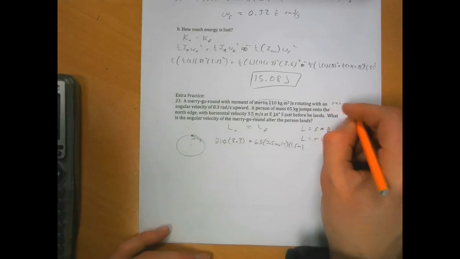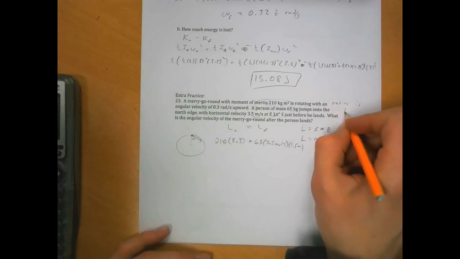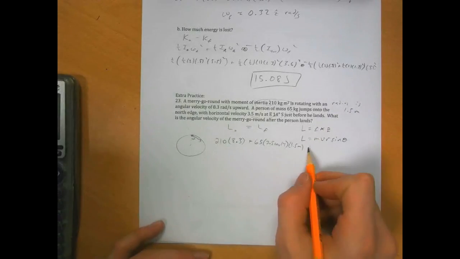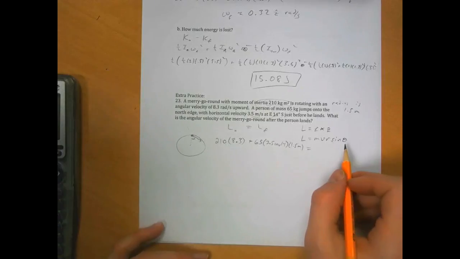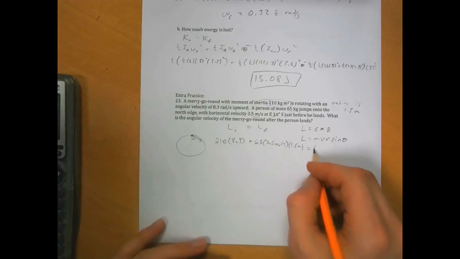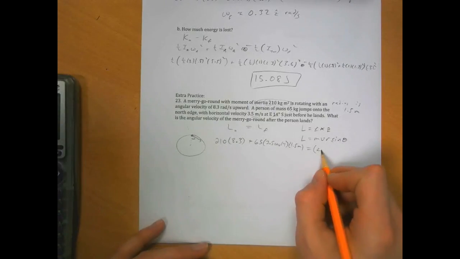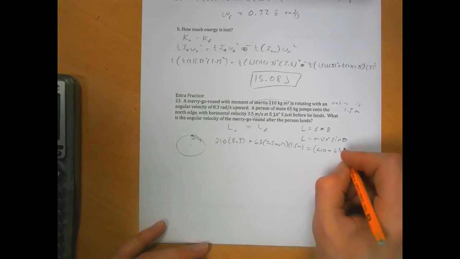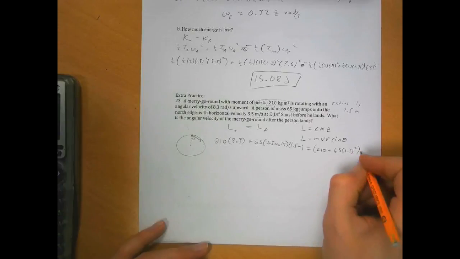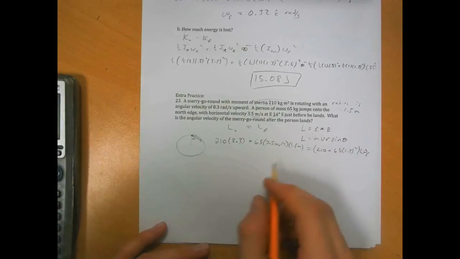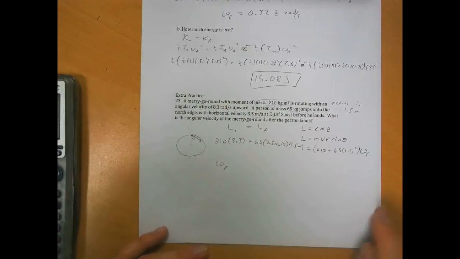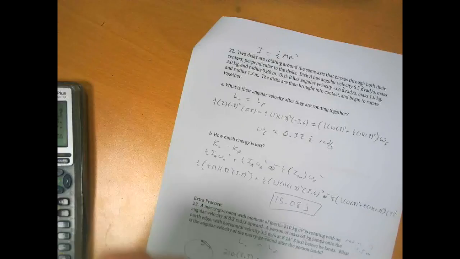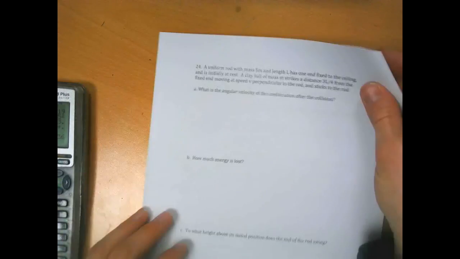Radius of merry-go-round is 1.5 meters. Okay. And that's equal to the final angular momentum, which is the total moment of inertia, which is 210, plus this person point mass, times omega final. So you can use that and then go ahead and calculate the angular velocity of the combination. I'll leave you to punch that into your calculator if you feel so inclined.